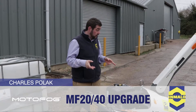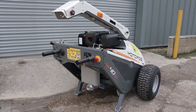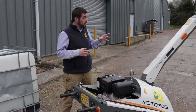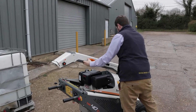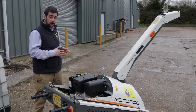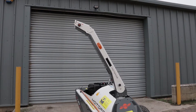We're lucky enough to be here today with the new version, the evolution of the motor fog range. The principles are the same as the old units but there's updated features including a completely foldable mast for transport. It also offers a lot more options for height variations and the oscillation is increased from 90 degrees movement to 270 degrees.